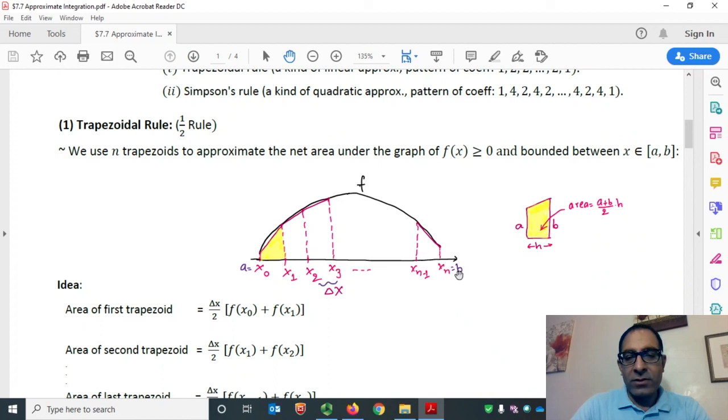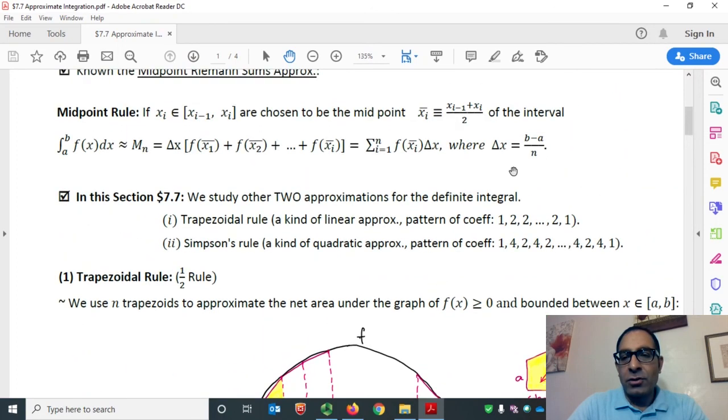So f is a function here. I just pick some random function. It's defined over the interval [a, b], and we chop [a, b] into n many partitions, just like in the Riemann sums. So the first point is x0, which is the same as a, then x1, then x2, x3, dot dot dot, x(n-1), xn is the same as b, and the width of each is delta x, which we define as (b minus a) over n, just like here.